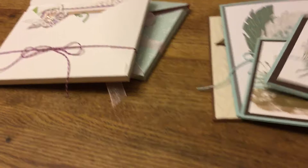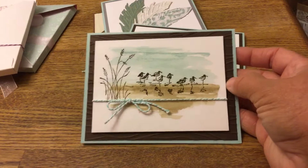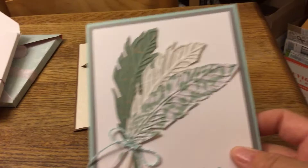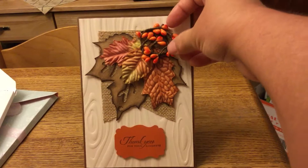I also had to make some more masculine-type cards, so I kept them pretty simple. I have one with an embossed background from Stampin' Up — I just stamped it and added twine on the front. Here's another version as a thank you card. Then I made one with die-cut feathers in different pattern papers, embossed — I think also with the Tim Holtz die — a clean and simple masculine card.